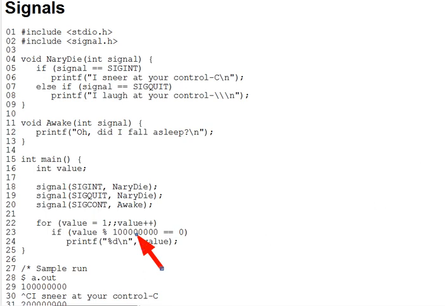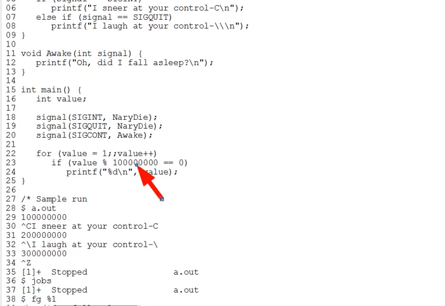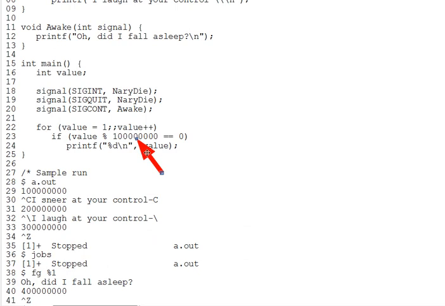However, the sample run includes not just output from the code, signals1.c is its name, but also a full shell command session during which we attempt to kill, pause, etc. the running program. On line 30 of the output, after the program has reached 100 million, we attempt to Control-C it.